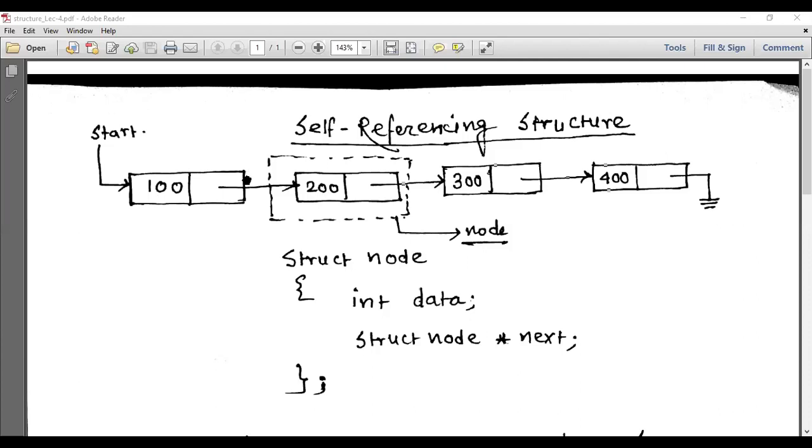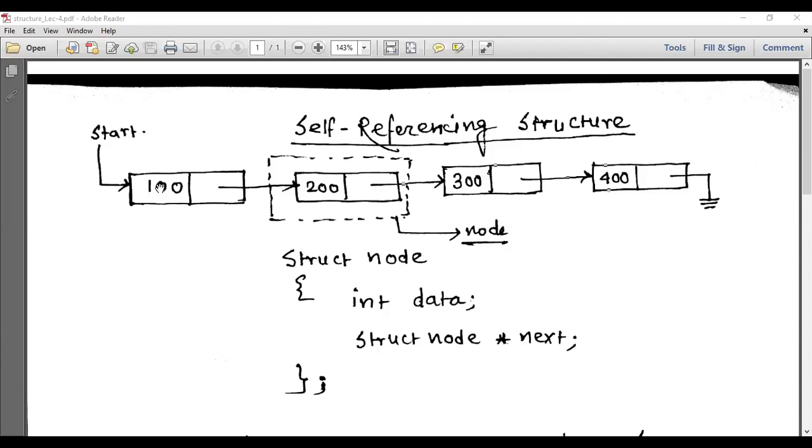So when a list is there, this is my first node, and that should be pointed to by some pointer variable. I consider the name of the pointer variable as start, which has no data part, but only stores the address of the first node. Start is not a node, I consider. Start is nothing but a pointer which is storing the address of the first node.